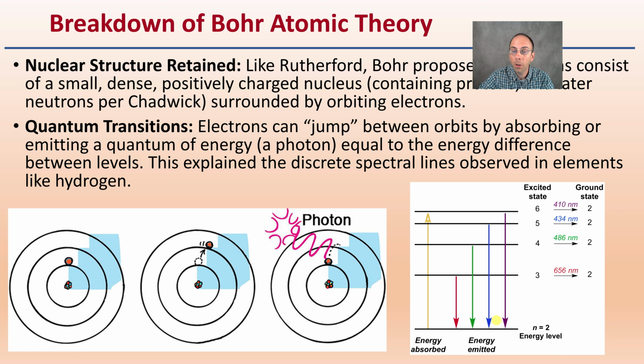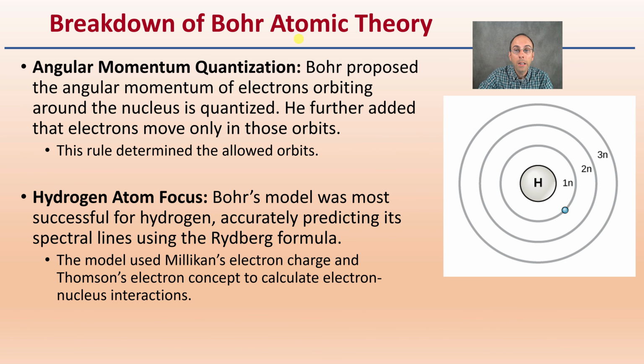So when we talk about light, if we're jumping from this level to this level, that's going to emit a red wavelength. But from a higher level down here, we're looking at maybe a purple coloration. So this explains that when electrons jump between these different levels, we see the different colors of light emitted, called spectral lines.